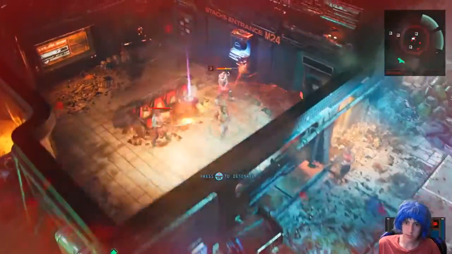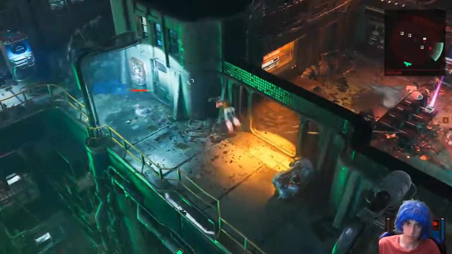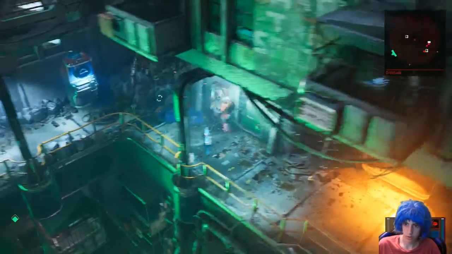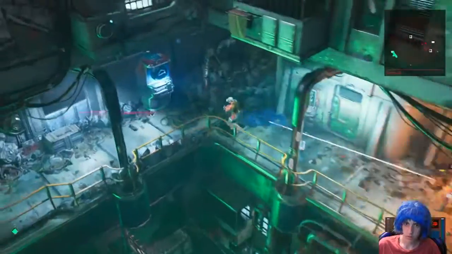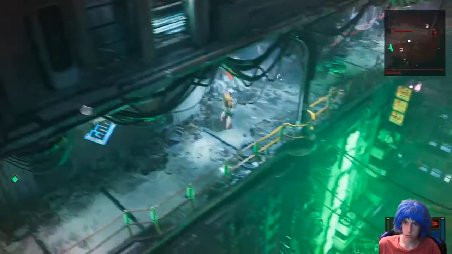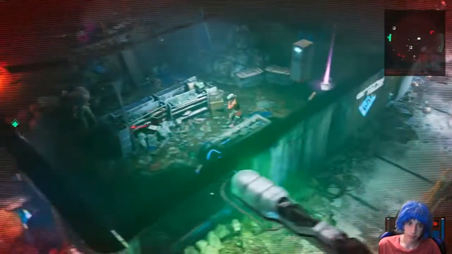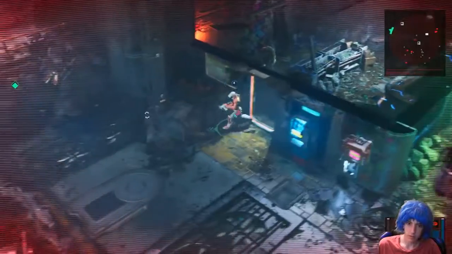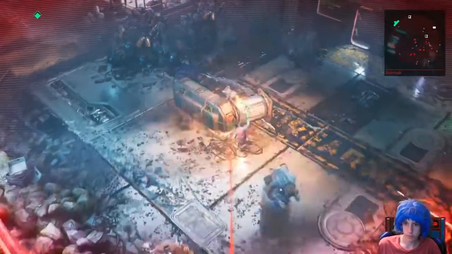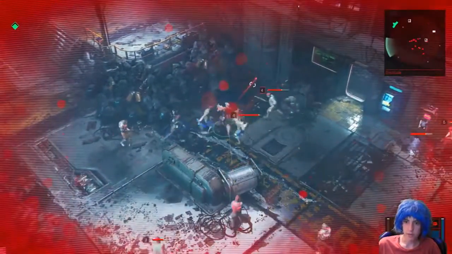Oh, there are multiple ways into this room. Alright, come on. So, we can then also just go along this and shoot that gun. Alright, come on, we'll just go cook that. Right. Oh. Okay, I found dead here.